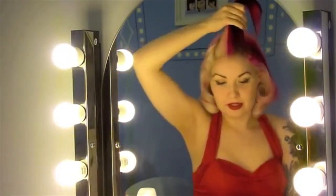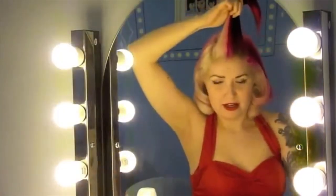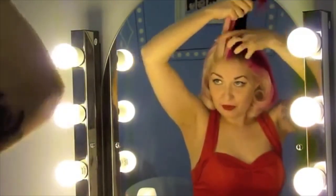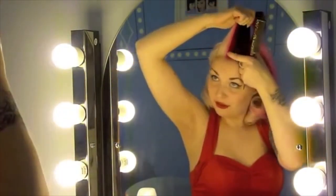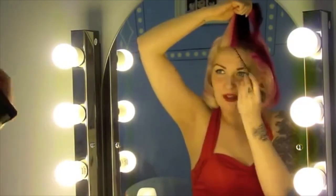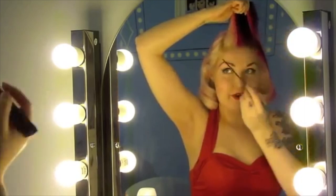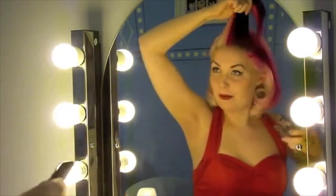Okay, so I'm just going to spray some hairspray just to make sure the flyaways are kept in check before we start to roll. And what we're going to do is back comb this front section of hair, almost like you split it in a triangle. So we're going to go from about here all the way to the back, because this bit will be inside the roll, but this bit will still be able to be seen, so you want that bit nice and smooth.